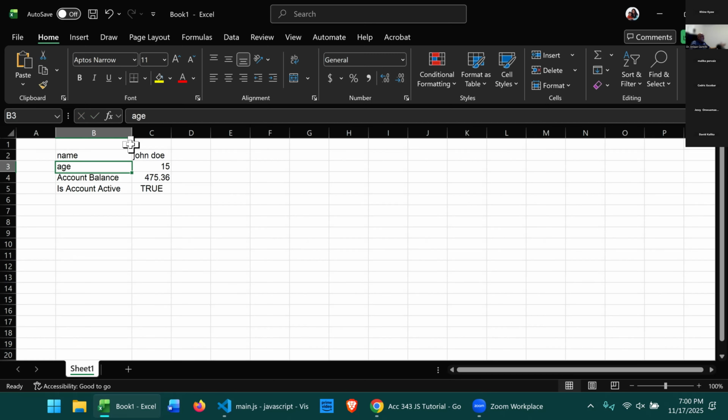So it's a label that we are assigning, and in JavaScript, you cannot have a space in the names. So the way we would typically assign a label is by using what's called camel casing.